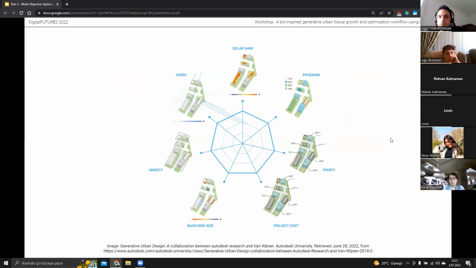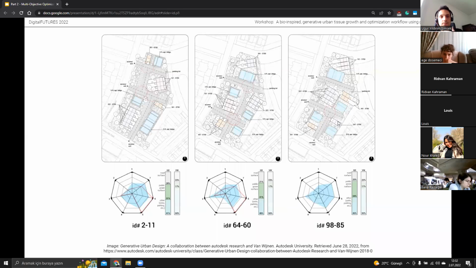So you see that solar gain, program and profits, project costs, backyard size, and variety are all fitness values that are going to be represented in the chart, and also in the genetic algorithm. It will be the factor that defines whether these generations are going to survive or not, and it will also define how the next generation will be shaped.